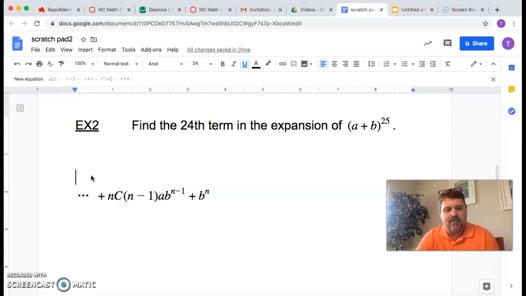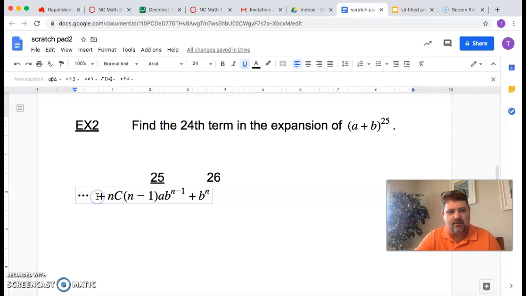So in other words, this right here would be your 26th term. Oh, I don't want it underlined. Why do you always have to do something like that? This would be your 26th term, right? This would be your 25th term. And if you want to underline everything today, you just do that. And then this thing back here, which we don't know yet, would be my 24th term. So my job is to find this 24th term.